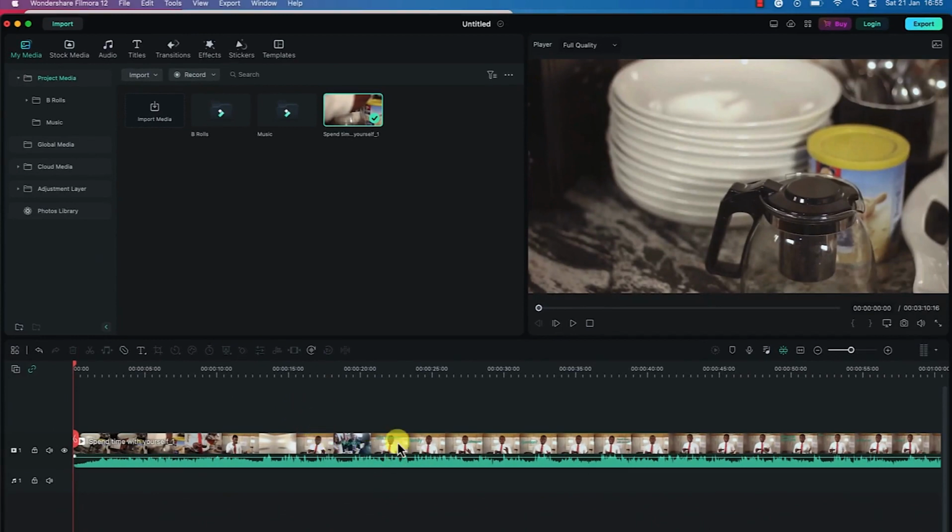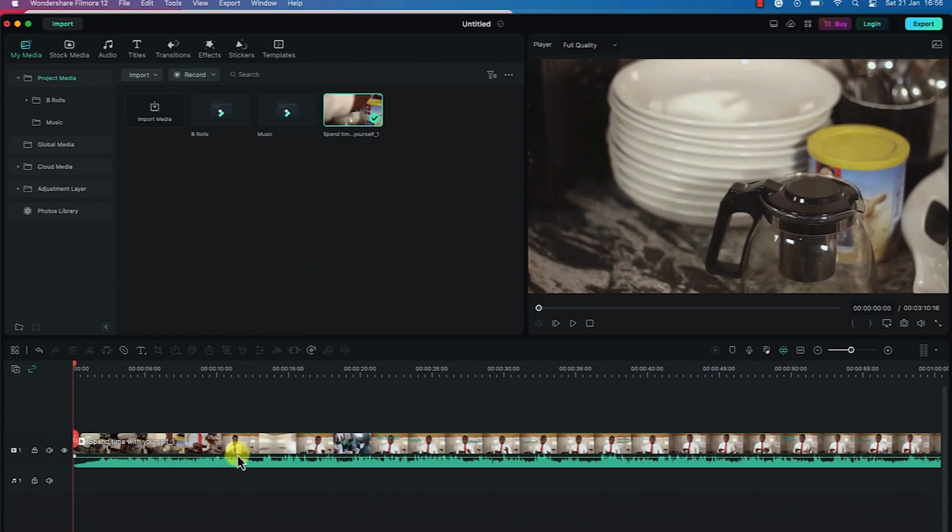So you can see that it has imported the video, showing its thumbnails over here and showing the media or the audio section with the audio profile, the volume profile. You can see it over here at the bottom. So this is the first method to import, and once you import it, you can see the preview of the video within the preview panel.